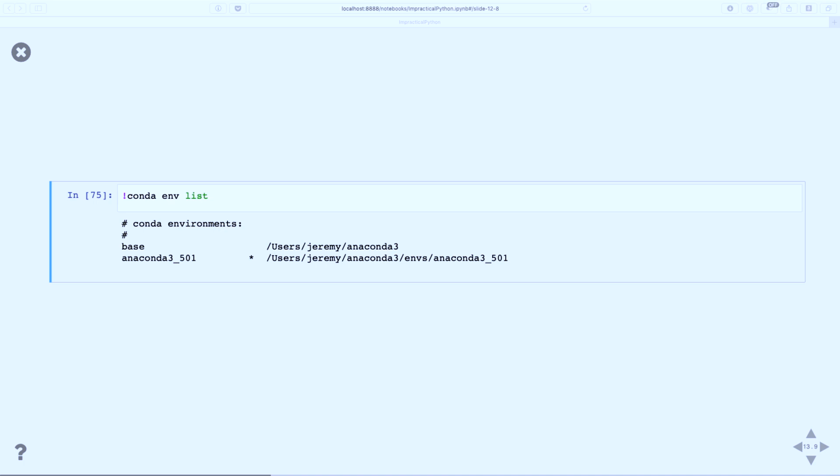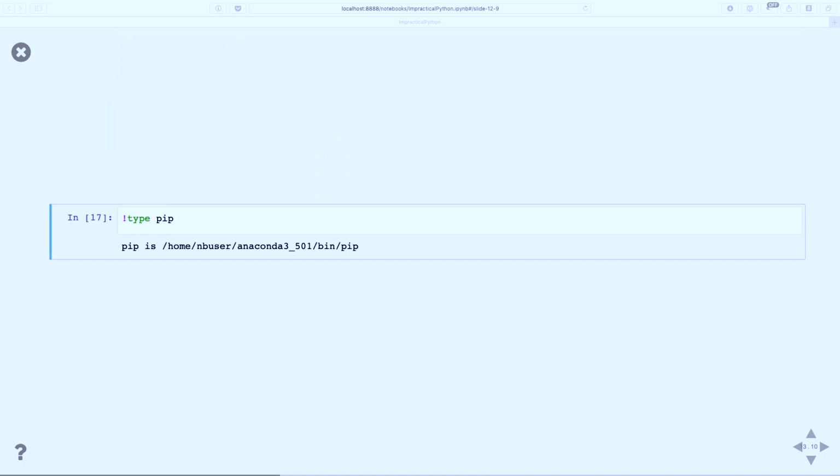If anybody's familiar with Python virtual environments, that's what conda is setting up. So I have a virtual environment set up specifically for this talk that I have specific modules and other things installed in. The base environment is the one that comes right from Anaconda itself. And the strange name, Anaconda 3 _ 501, in case you're wondering, that name came from the Microsoft Azure Notebook service. They had some predefined environments set up, and it took me a long time to figure out how to use those, so I just kept using the names all the way through.